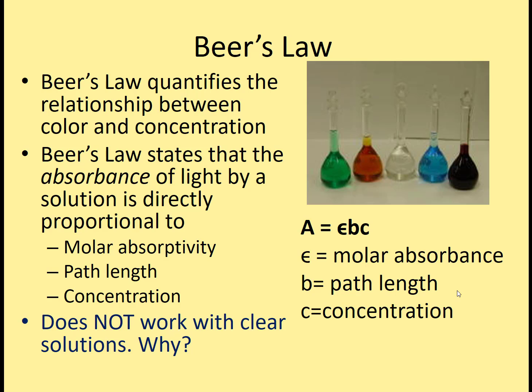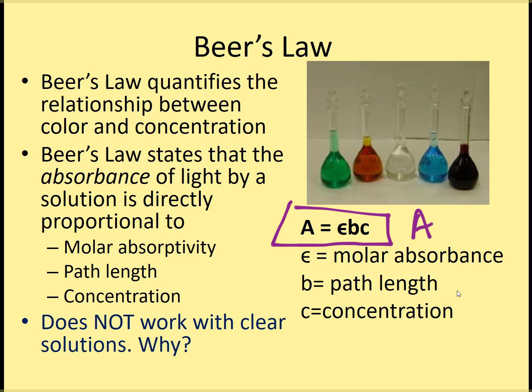You take your sample solution and you put it into a spectrophotometer or a colorimeter, and you're able to measure the absorbance of light that is passed through the solution. On your data sheet, this is Beer's law right here. That little epsilon sometimes is written as a lowercase a. It just depends on the year for the AP College Board. But that capital epsilon Greek letter is molar absorbance. B is the path length, which would always be 1 centimeter, and C is the concentration.